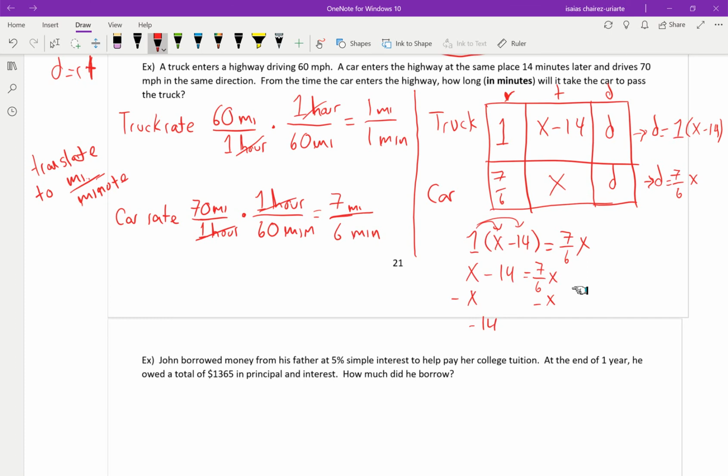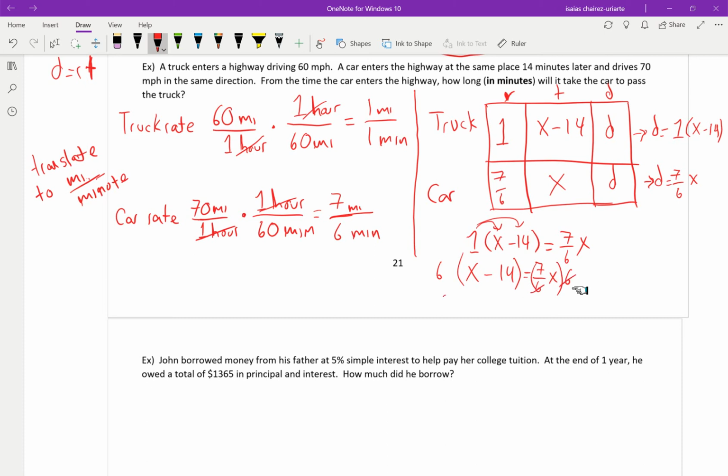Okay, so let's see. Hang on here. Maybe let's not take this approach. I mean, although this should work, I'm just noticing something that might be a little bit easier here. One thing that we could possibly do is multiply both sides by 6. So I'm gonna multiply by 6, and I'm gonna multiply by 6. What does that do? It gets rid of fractions.